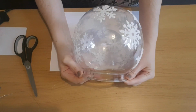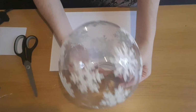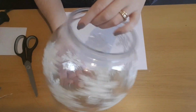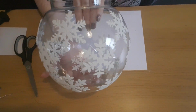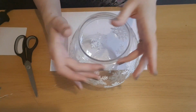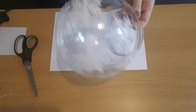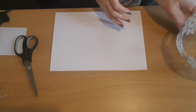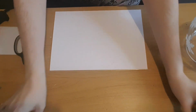the snow globe. So I'm really happy with how it's looking, and I think this would be really nice even just as a bowl with chocolates in and maybe some ribbon around the top of it for Christmas, or you could put some lights in it. It's totally up to you, but I thought it was just a really nice way to do something a little bit festive with one of the fish bowls.